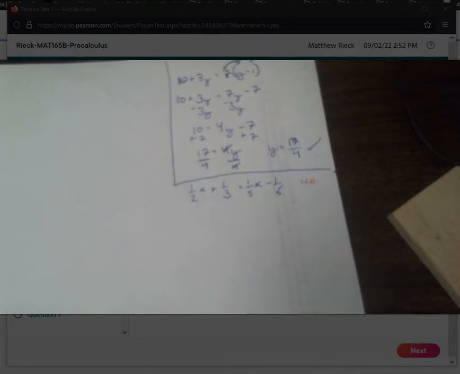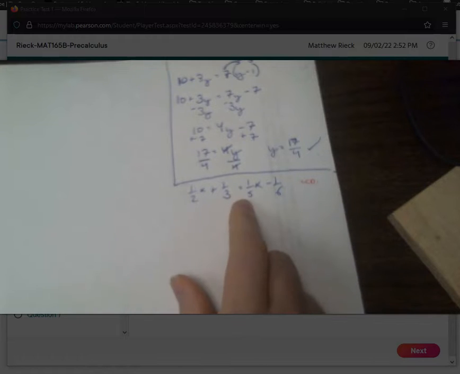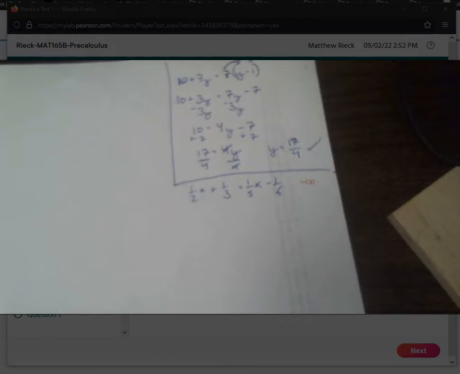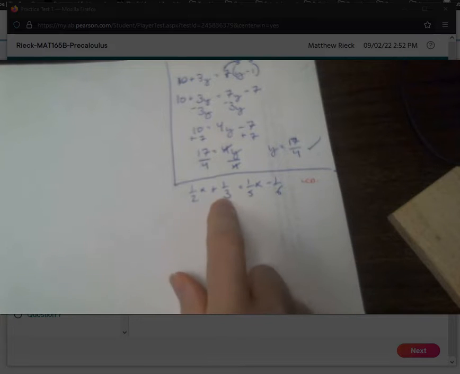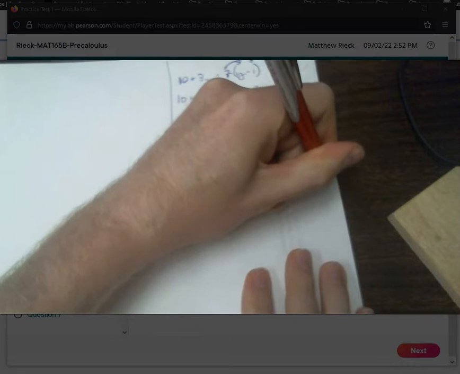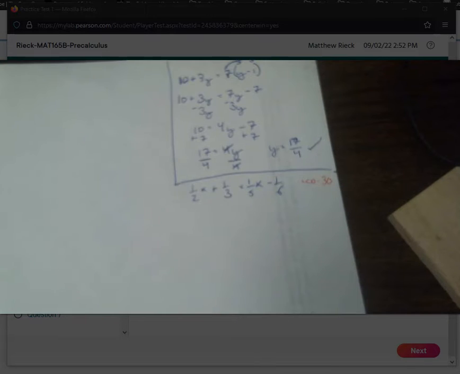Moving on, 6 times 3 is going to be 18. Same reason, 5 doesn't go into 18. 6 times 4 is going to be 24. 5 doesn't go into 24. Until finally, we end up with 6 times 5, which gets us 30. So 5 does go into 30. 3 also goes into 30, as well as 2. So that's going to be my least common denominator for this set of fractions here.